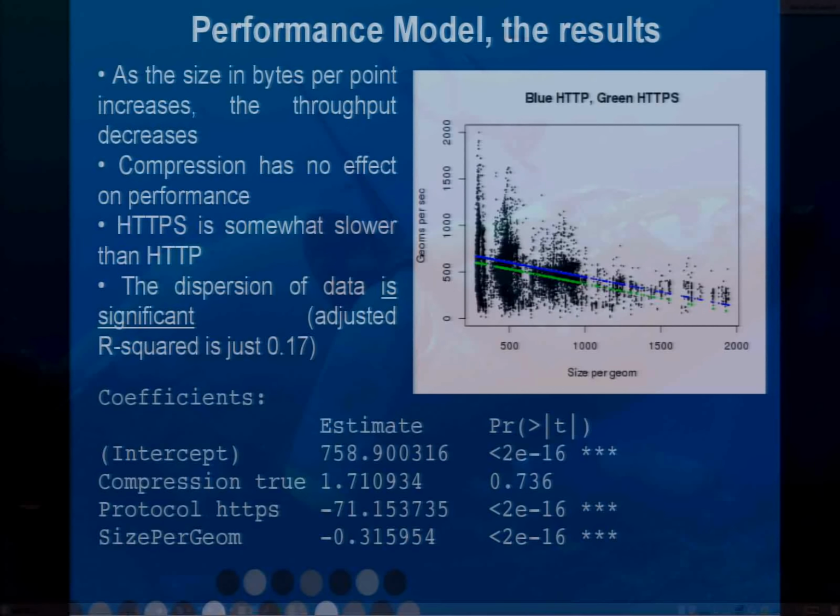Could be network latency, could be, I don't know, the client. I don't know, really. I tried to get rid of all possible external factors to have a controlled environment. But still, you may notice the R square is just 0.17 for this model, which is pretty low. So yeah.